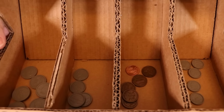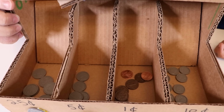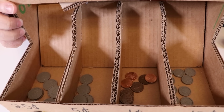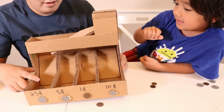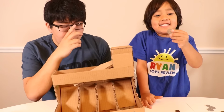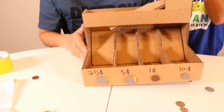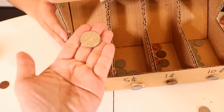Yay! Working! Yay! Let's test out the real quarter. Let's see. Oh! Yay! It landed here! The real quarter. You guys see?